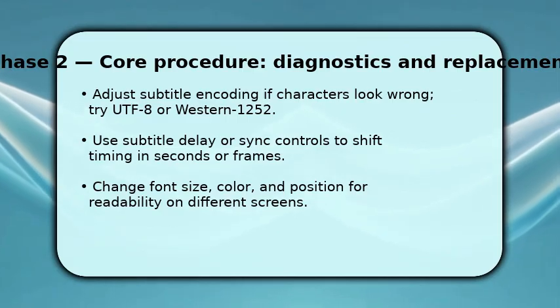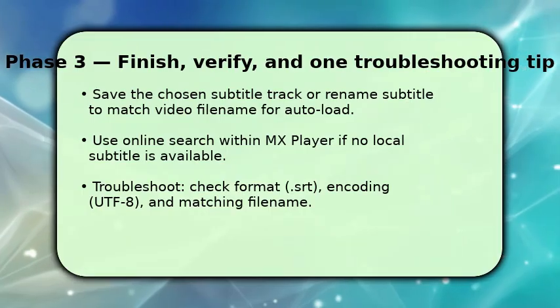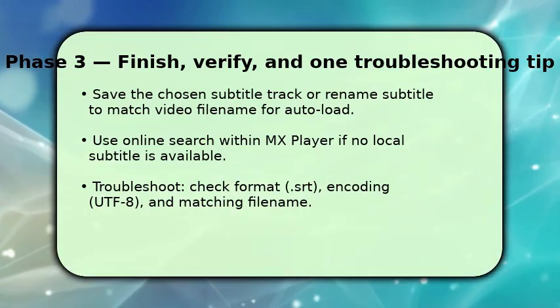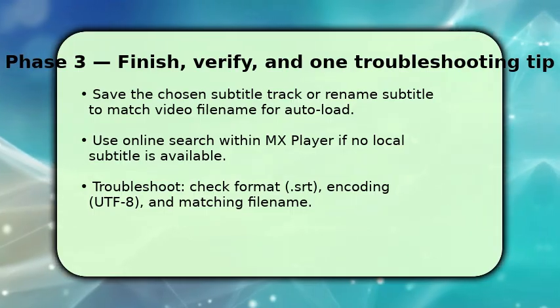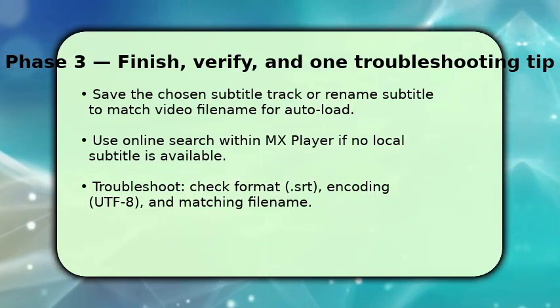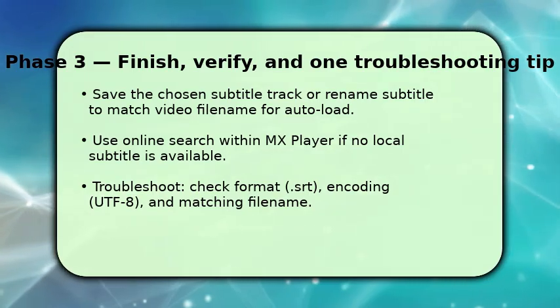To finish, save or confirm the active subtitle track so MX Player remembers your settings. Alternatively, rename the SRT to match the video file name for automatic loading, because many players detect matching names. If you couldn't find a local file, use MX Player's online search to download a matching subtitle.